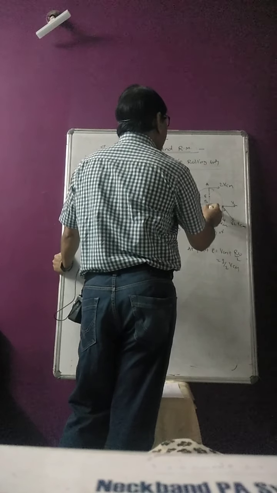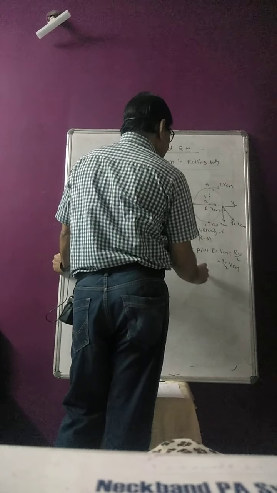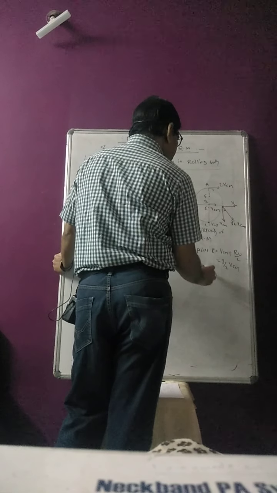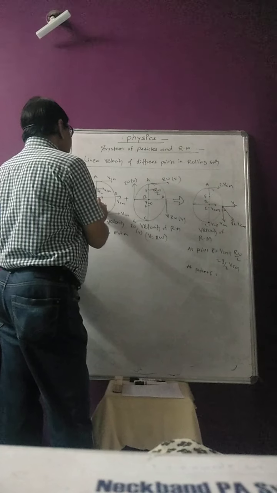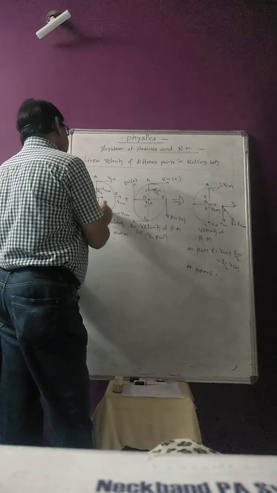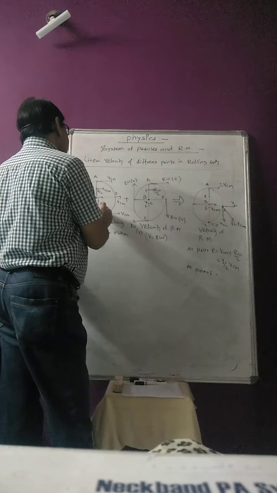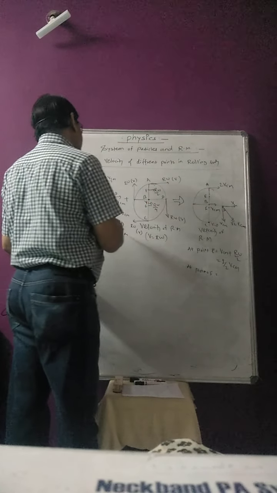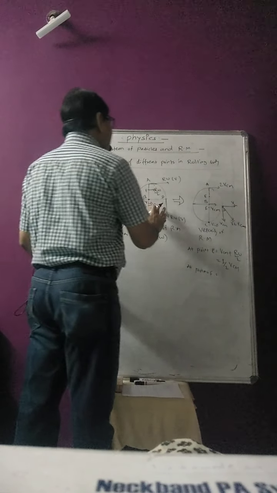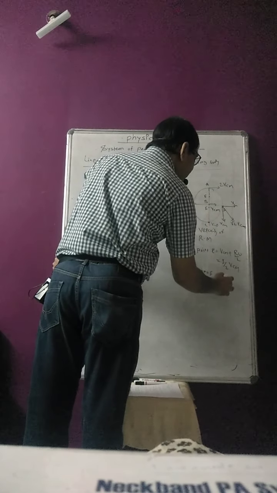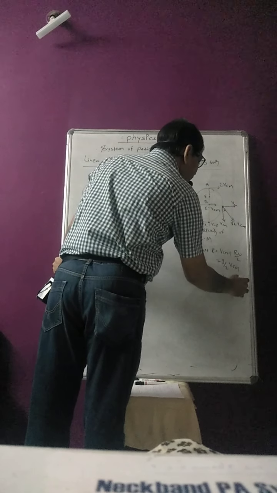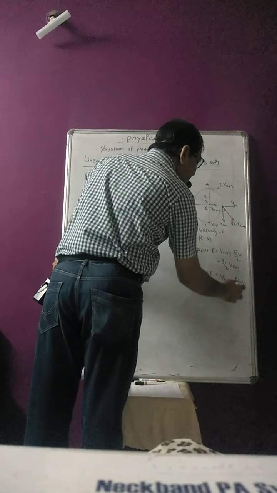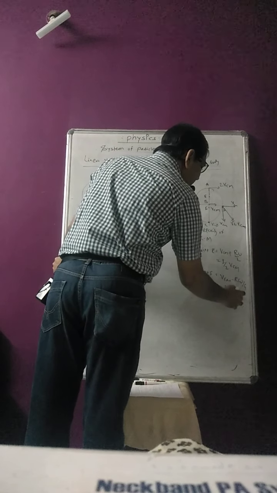At point E, the velocity will be VCM plus r omega by 2, so that is VCM by 2. That means 2 plus 1, 3 by 2 VCM. Okay, at point F, suppose this is another point. F point lies here, so the velocity will be VCM, and here r omega by 4. It will be the same, VCM plus r omega by 4, but that will be on the negative side. Therefore if this is VCM, 4 minus 1, it is 3 VCM by 4.